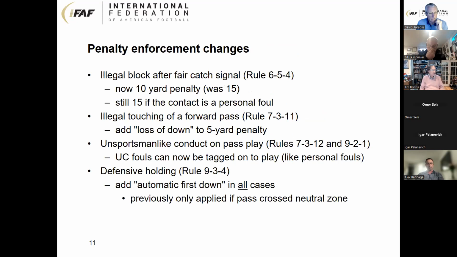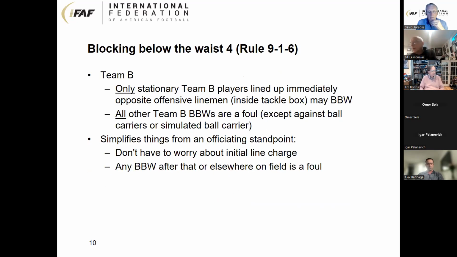Okay, so we move on now. Sorry, Jim, a couple of questions there. Yep. I'll go back to the previous slide. When you say immediately opposite offensive linemen, do they have to be face on? If you've got a Team B player in the gap and you're going to shoot the gap, is that different from immediately opposite an offensive lineman? No, they just have to be stationary within the tackle box extended. They don't have to be directly lined up over a player.